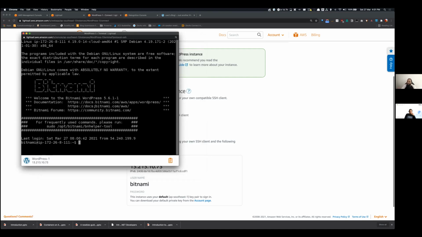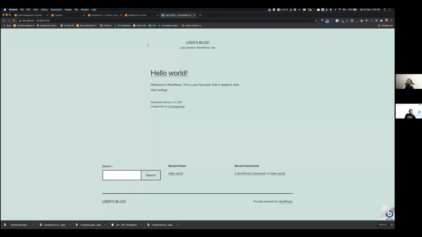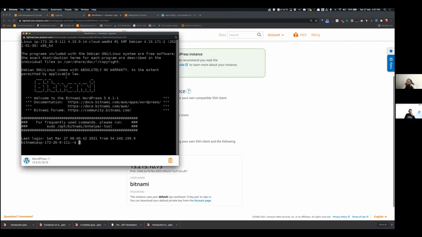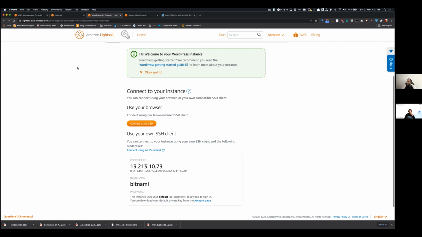But ideally, what happens is you're already SSH'd into the machine. Then I could read the admin password that is already set up and use that as part of my admin page for WordPress and set it up directly over there. So that's basically in a nutshell how you get started with Lightsail. You have a server immediately with an image already running, and you have a working, functioning website already up and running. And you can do a lot of other things.